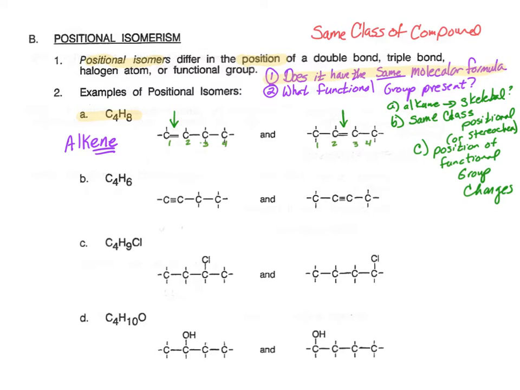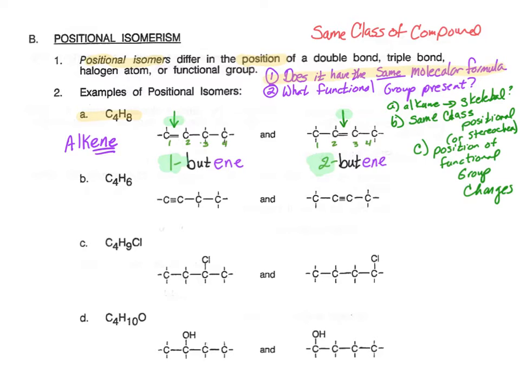So just as a reminder on naming, the first thing you want to do is find the ending on it. So this is an alkene. The ending will be -ene, and that's for both of them. And then there's 4 carbons in the line, so they're both going to be types of butenes. And then we're just going to change the number. So on the first one, it's on carbon number 1, and on the second one, it's on carbon 2. So the first one is 1-butene, and the second one is 2-butene.